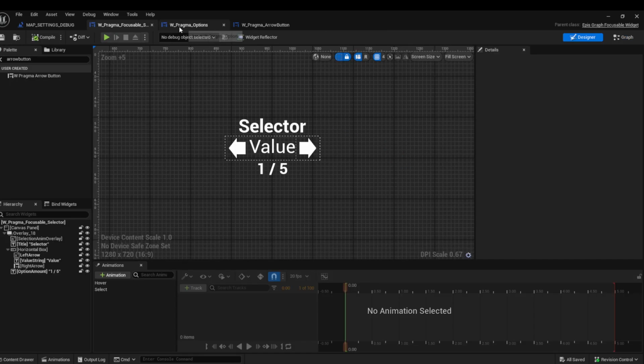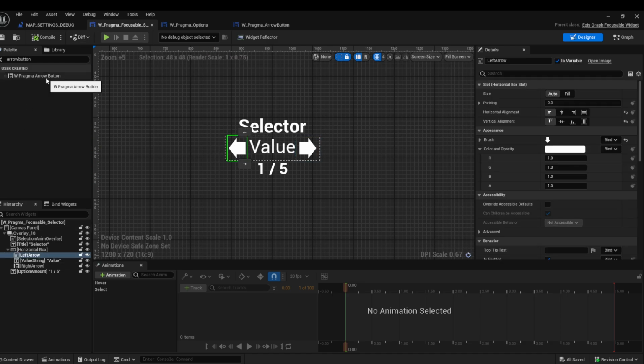Pretty straightforward, because now the only thing that we really need to do is replace the left arrow.